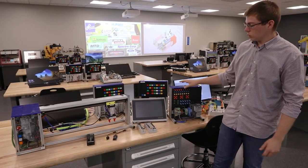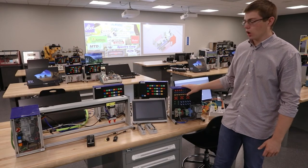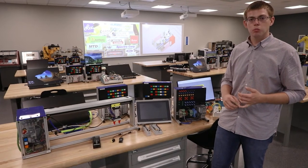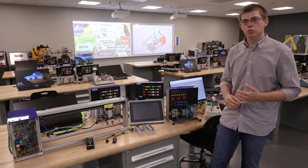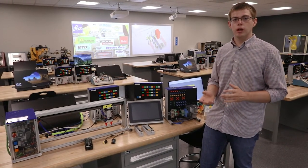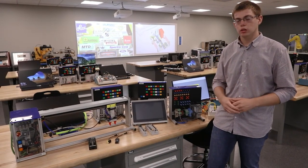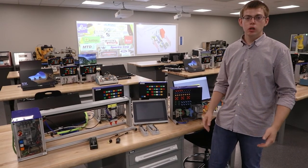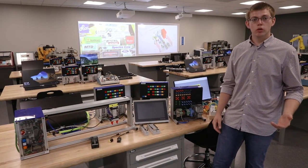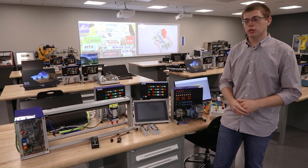As you can see on the table, we have quite a few trainers. The neat thing is we designed, specified, and built these in-house here at the college. One PLC trainer from Allen Bradley was around $30,000; we built ours for about a tenth of the cost — around $3,500. That saved us money and enabled us to give a trainer to each student, which resulted in better learning outcomes.